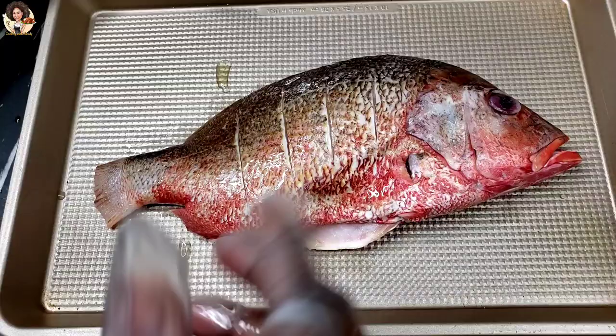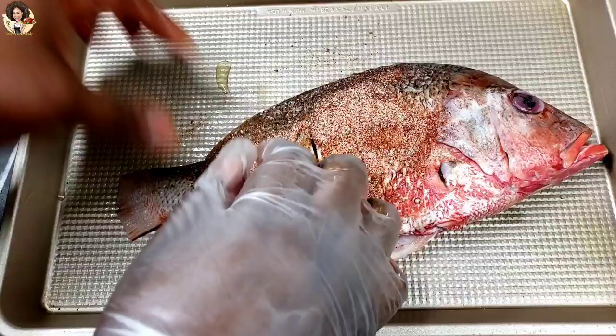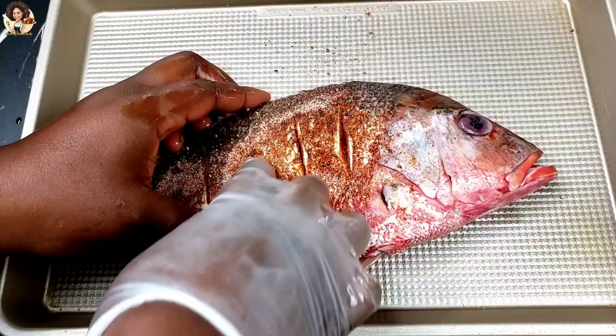Now let us season our fish. When you're seasoning the fish, make sure that the seasoning gets all the way deep inside those slits. Save like 1 teaspoon of the seasoning which you're going to be using in making the sauce. Do not use all the seasoning, please.